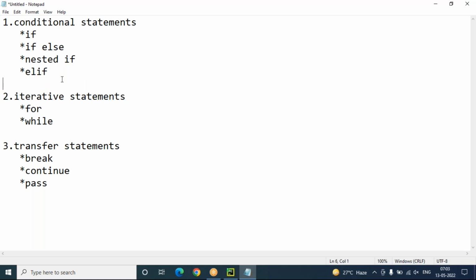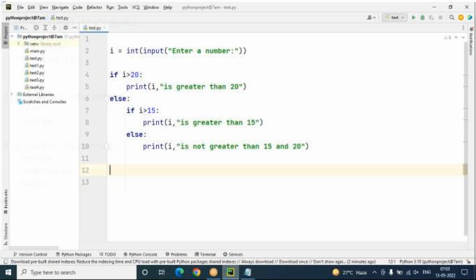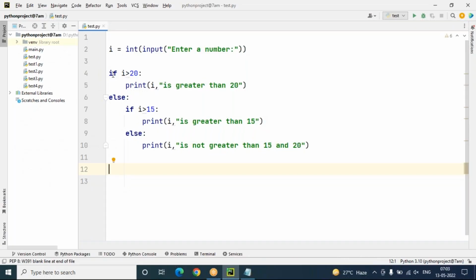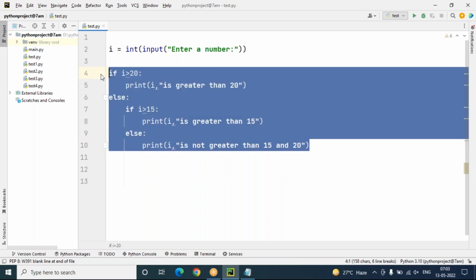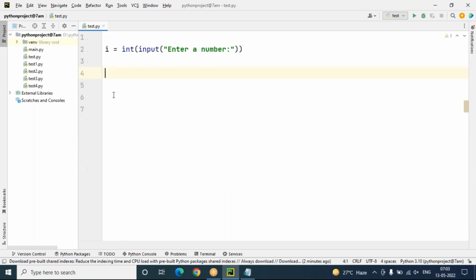It is also called nested if logic. Instead of writing nested if like this, the same code we can also write in a different way by using elif. I will tell you that, but before that, I want to show in which case exactly we use the elif keyword.